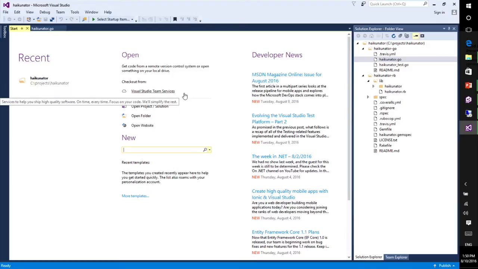We'll also enable you to get to projects that you've been working on through source code control. So if you've got a branch that you're working on and there's a solution you're working on in there, you'll be able to open it from source code control on this page as well. So this is going to become your hub for getting into your code as fast as possible. That's the goal.